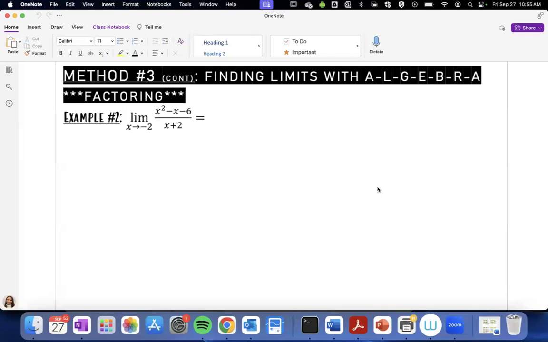We have the limit of this function as x approaches -2. If I plug it in, you're going to get divide by 0. It's going to be indeterminate. So, x method. Let's x method it up for the numerator. We multiply to -6, add to -1. Can somebody tell me my factors? What are my factors? -3 and 2, yeah. Divide by x. Leading coefficient is 1, so just 1x, x.